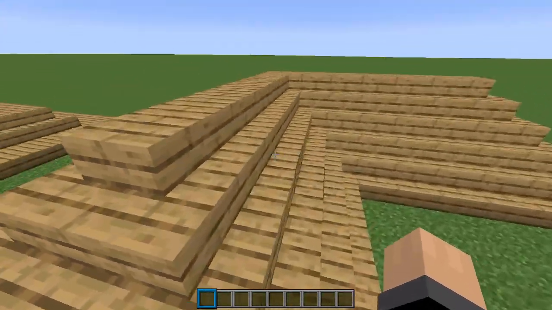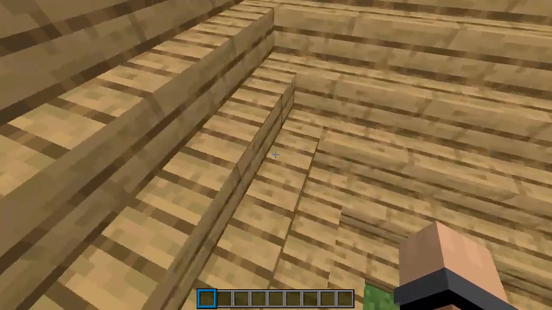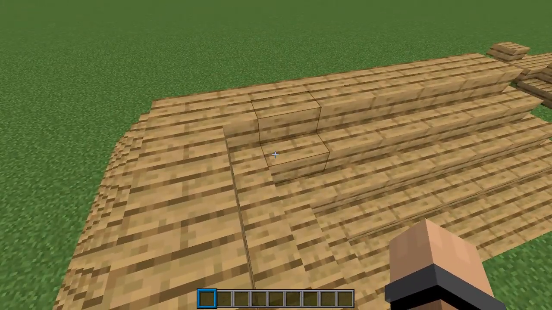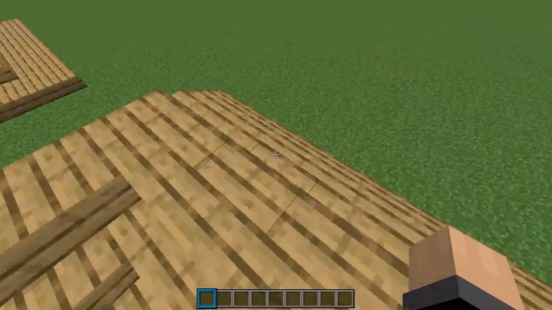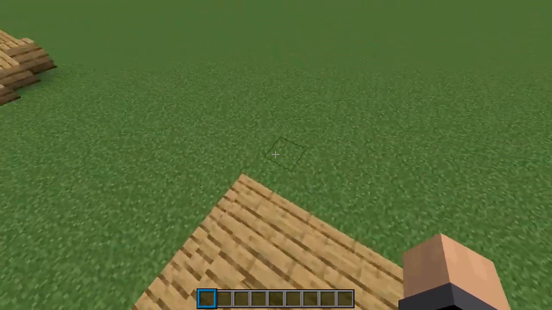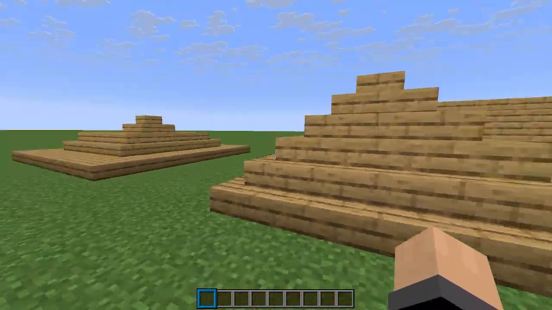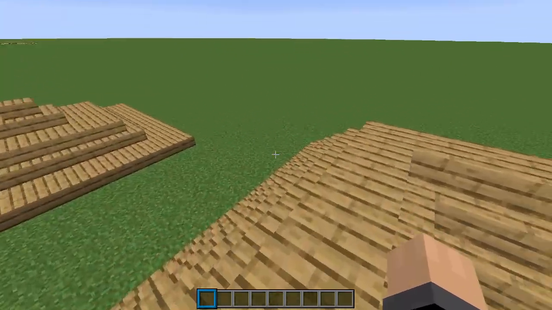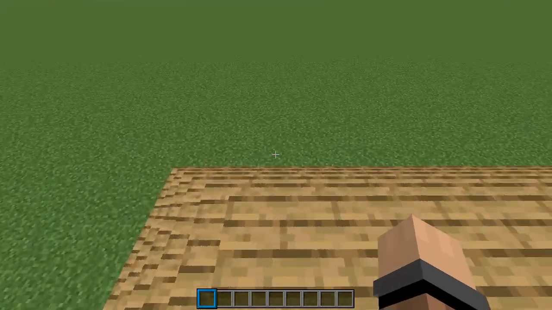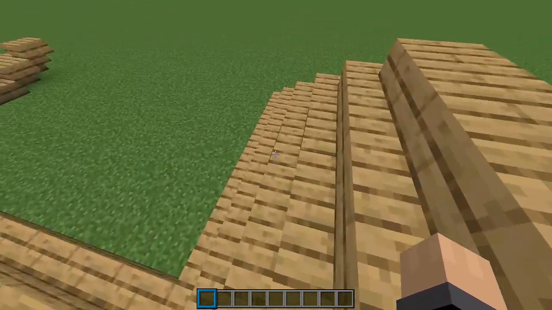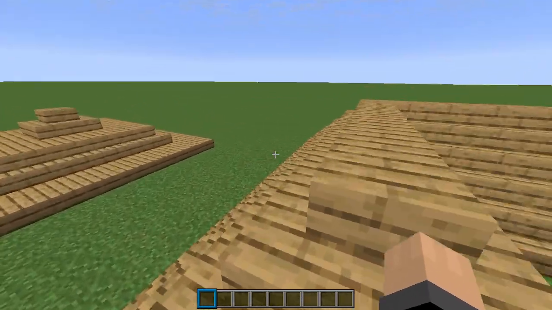But this one, it isn't. You can build anything in an L shape almost. However, there are certain buildings that you gotta be very careful and build very specifically if you want to try an L. But I just wanted to show you that any of these that I'm showing you can have an L shape or even a T shape if you want to. You might have to think outside the box a little bit for some of the additions.